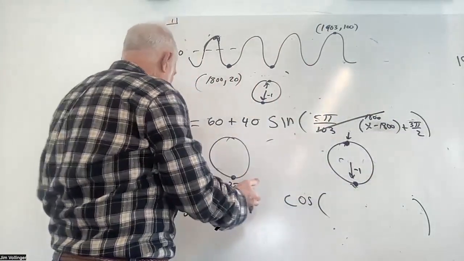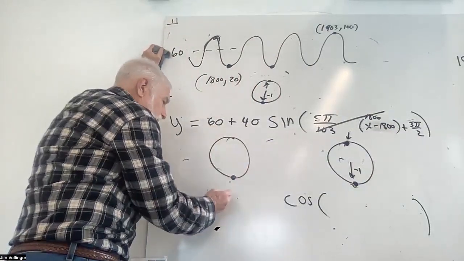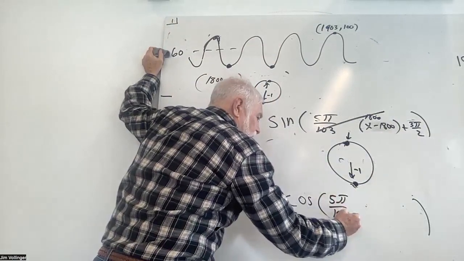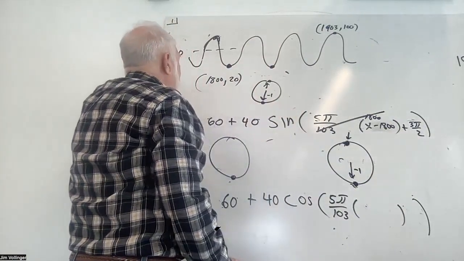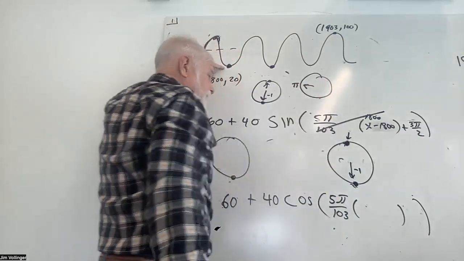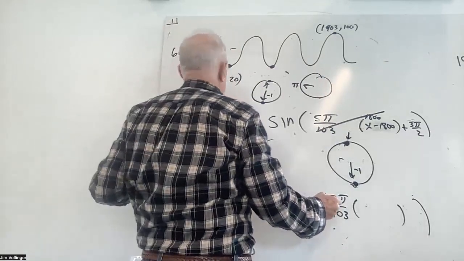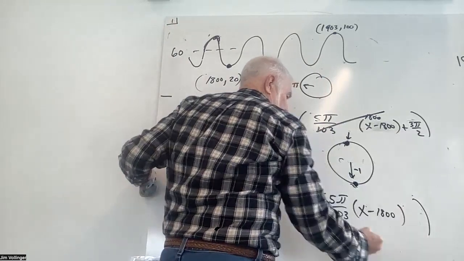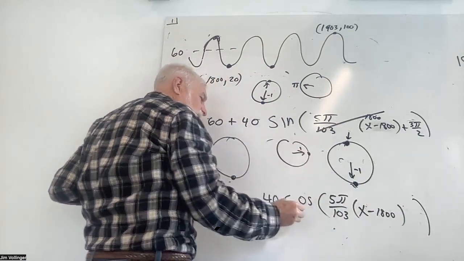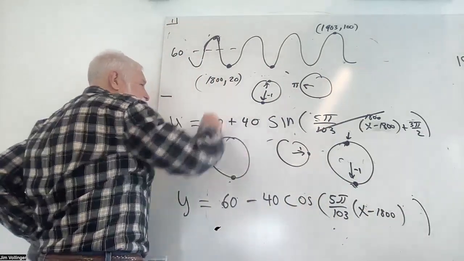Okay, and so what would the equation be if we were doing it as a cosine curve? And you can put some numbers in. It's pretty hard for you to do it at this point because you're just learning something about trig here. But it's still 5 pi. It's still 103. The only thing that we're doing is we're looking at a minimum and a minimum width. The minimum width is over here at pi. So I could change this to a negative and simply write x minus 1800. I'll throw 1800 in real quick. So that's zero. What's the cosine of zero? The cosine of zero is positive one. That's your maximum width. But we're multiplying positive one times negative 40. So negative 40 plus 60 gets me the 20.